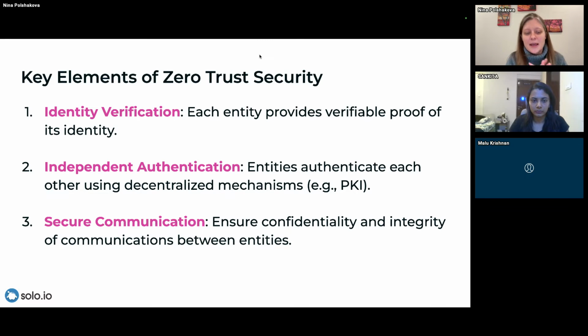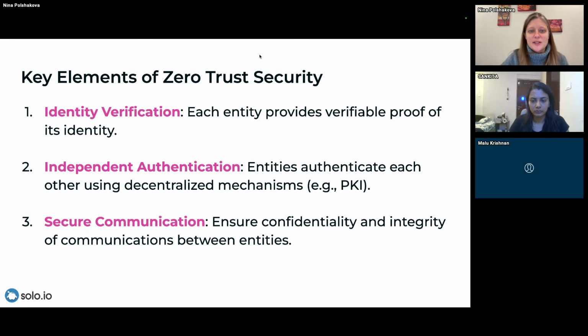We're going to take a look at PKI. And the third one is you want secure communication. So once you've established and verified the identity, you want to make sure all communication that happens between two entities in the system is confidential and tamper-proof. So you need to establish that once the identities are established.